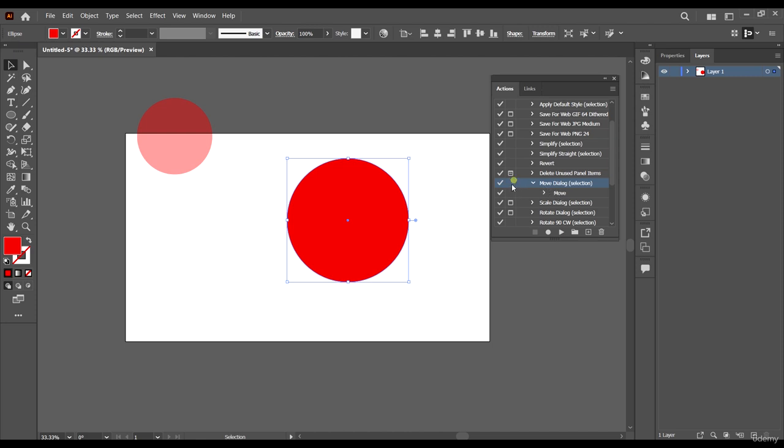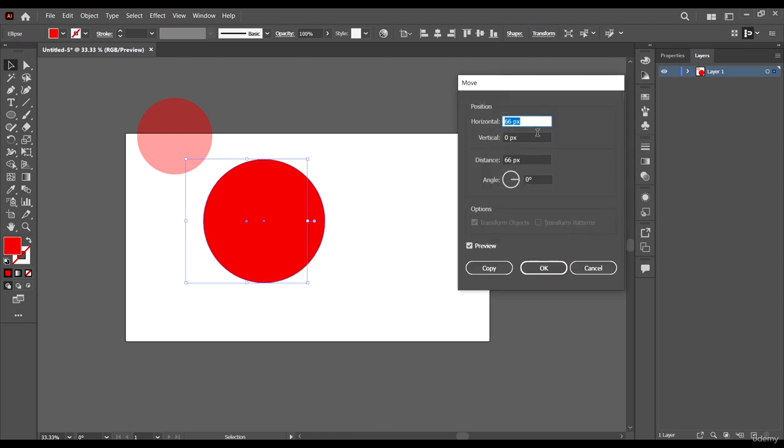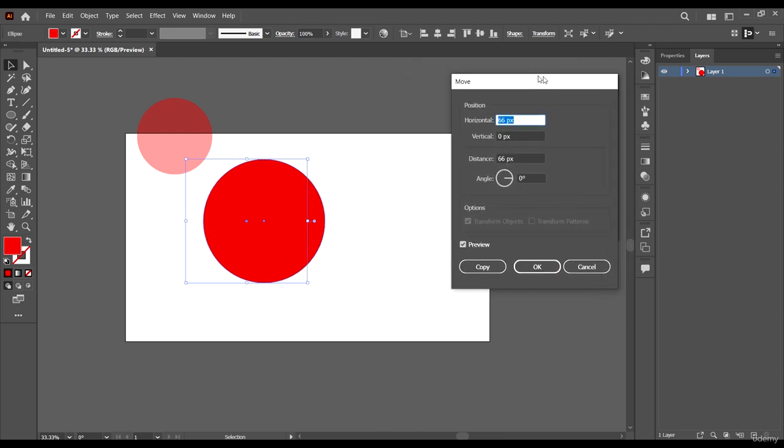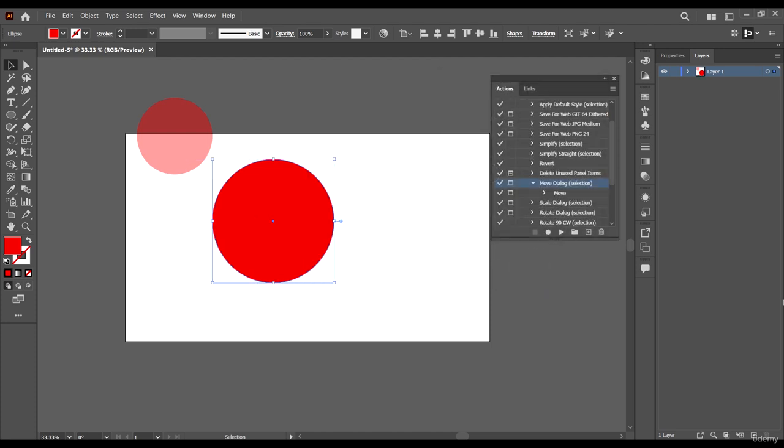Now what if we want to edit the default value, the value of the move? That's where this box comes into play. Let's assume we have the box checked. Now when we click here, we can see that the move option comes up, and we can manually put in the position of the move. If we do not want the original, which is 66, we can maybe put 100 and then click OK.